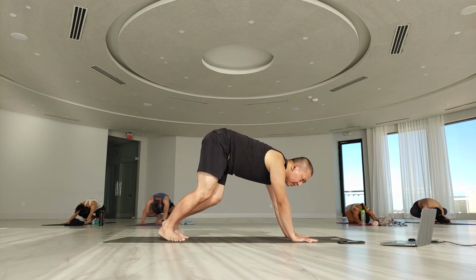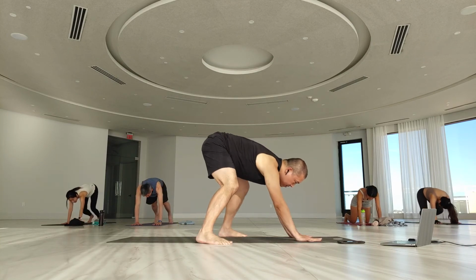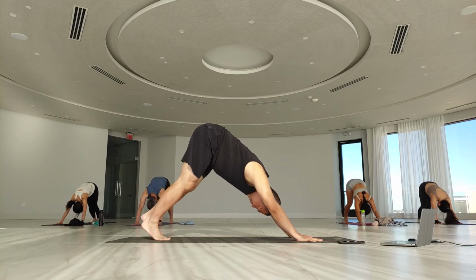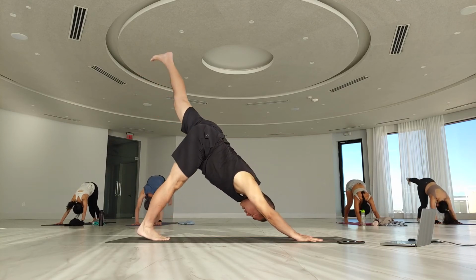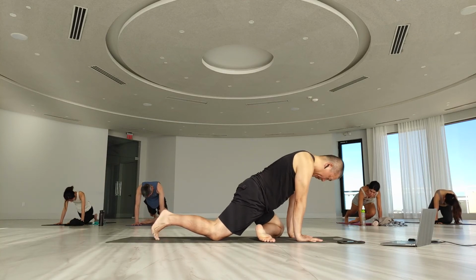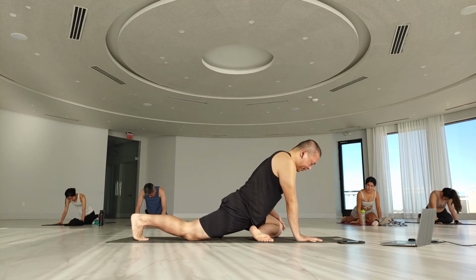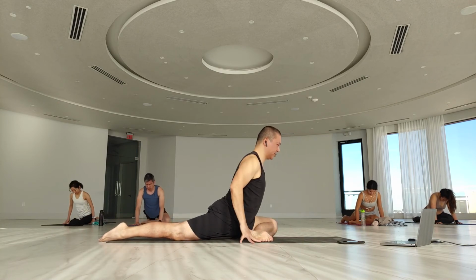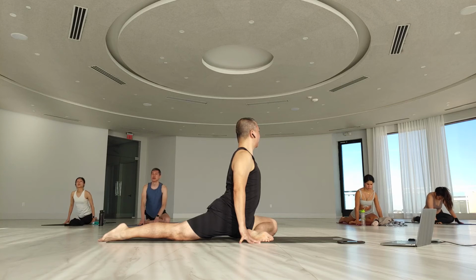And down dog. Left leg up for pigeon. Draw the left knee in, land that shin to the floor. Angle out the left thigh, 30 to 45 degrees. Inch your right knee further back and lowering your hips, untuck the toes. Walk your hands back, elongate.